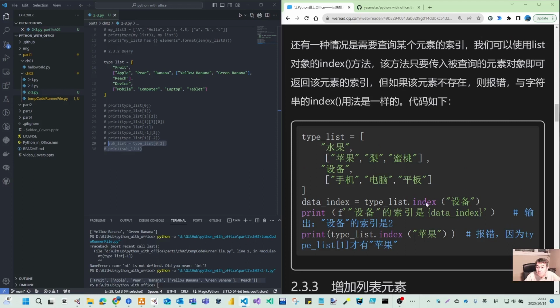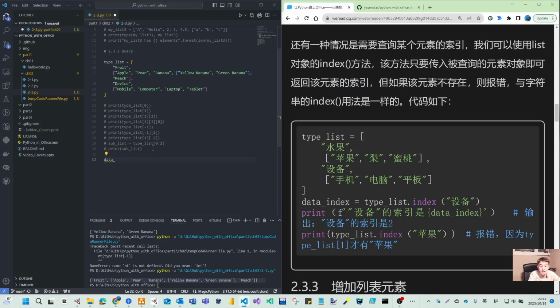So you can see here we use the index, a number of the position, to find the element content. The index can also work the other way around: we use the content of the words to find the position.